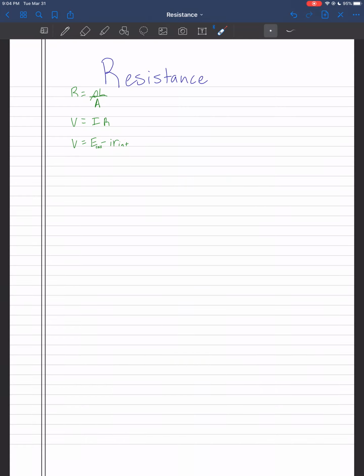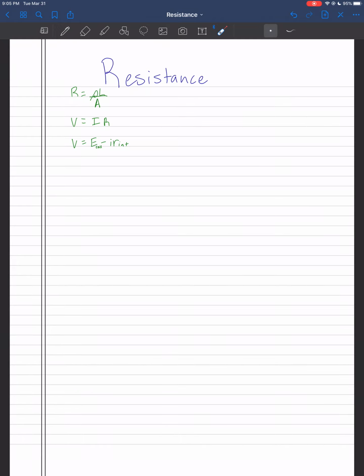The way I look at it is, I don't know if this is the correct way to go about it, but the way I process it in my head is that this EMF, which is our electromotive force, is sort of like our perfect voltage. So this EMF, it's good to note that this is given in volts. This is the potential difference of a battery, I believe, when no current is flowing through it, right? So this EMF is like the voltage that they might give you, right? This I is still going to be our current, okay? But this R is going to be our internal resistance.